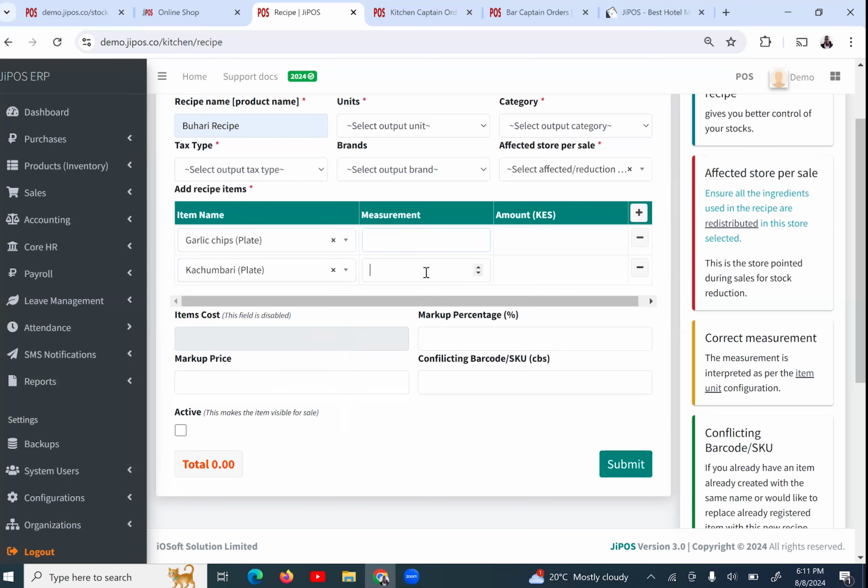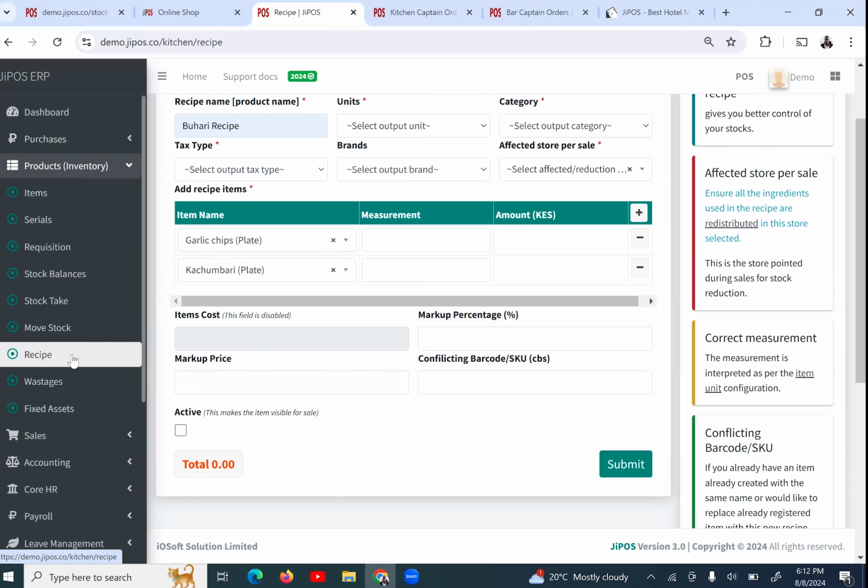And then all the measurements, you will create them there, portions, and then you will be able to get the actual amounts of money in correspondence to the actual measurements or the portionings that you have listed here. So then all of that will be down here as the cost of sale. From here, then you can come up with your marked up price. All right, we have got our video talking about recipe. I will keep saying that so that you go to our profile and see it in action.